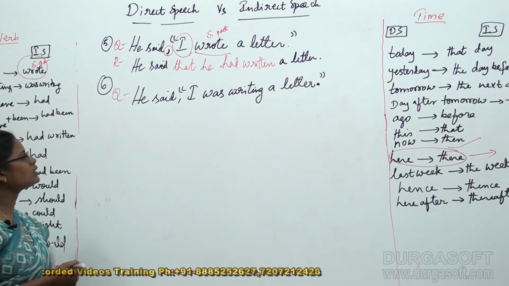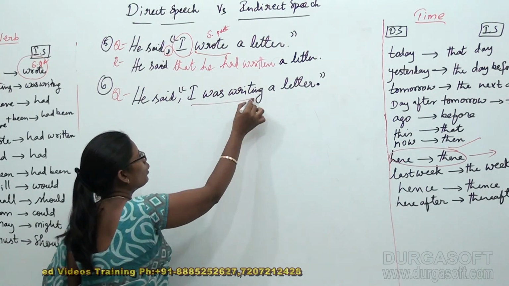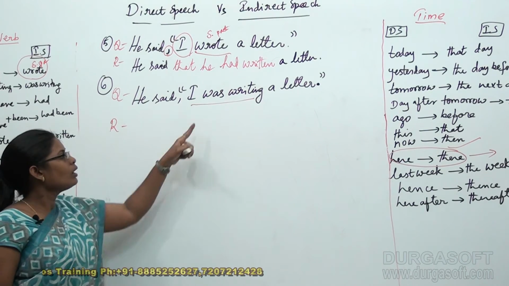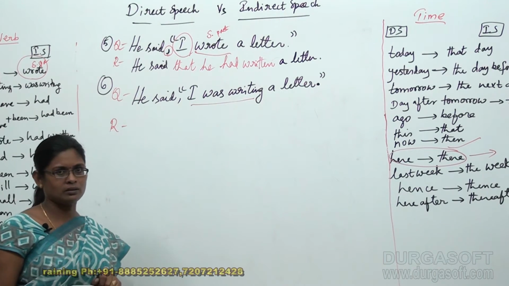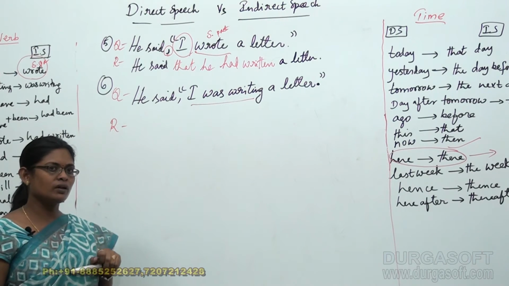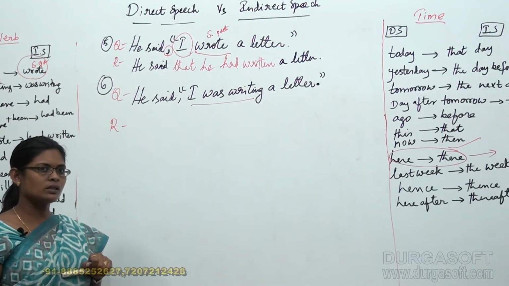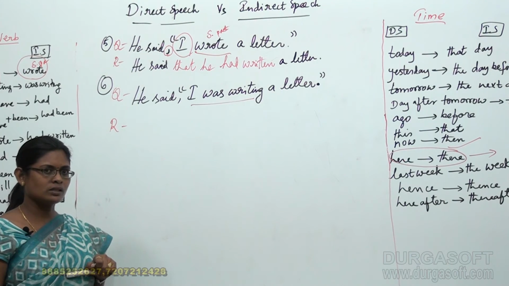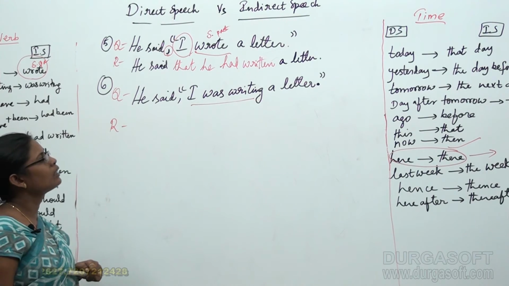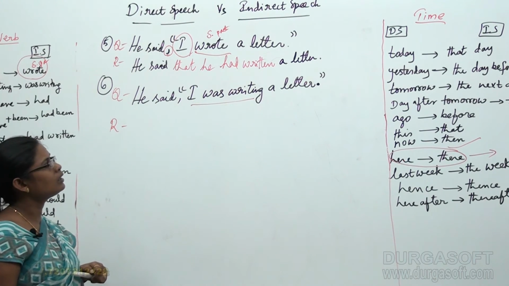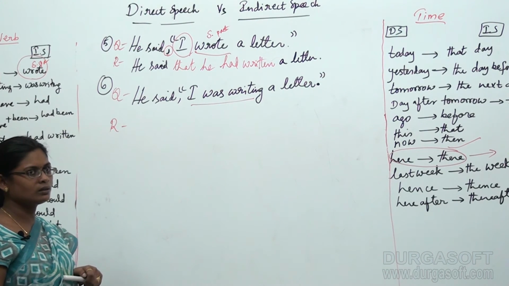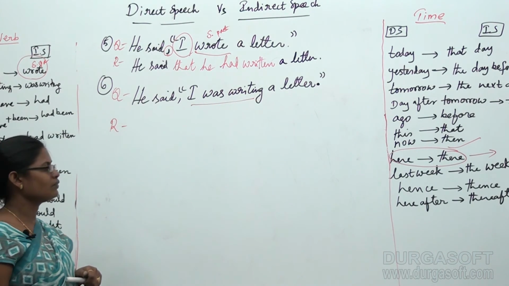Now this is my quoted speech. Now try to observe the tense of the quoted speech when you are converting this quoted speech into reported speech. Was writing. Okay. So is writing got converted into was writing. Is it not? So now what are we going to do? He said, I was writing a letter. So what are you supposed to do here? Yes, we are going to do it.